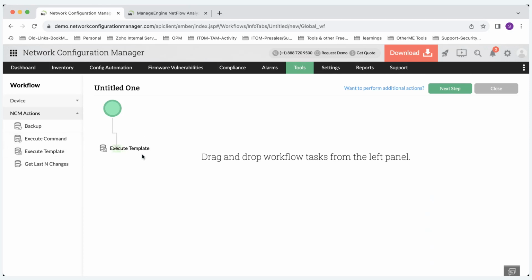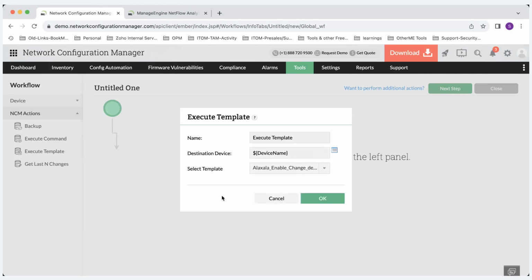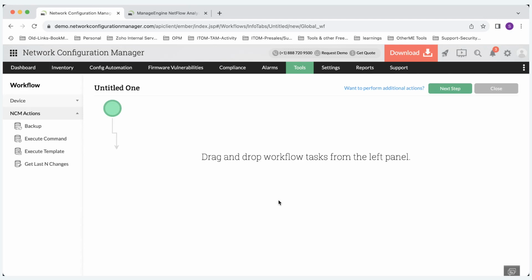So we have an option where the user can choose the configlets here in the workflow. If they want to perform certain operations, for example, if a conflict is detected, roll back the previous version to the network devices, they can use this template and choose that specific template here, and then automatically it will roll back to the previous version. Then you can troubleshoot and see if the commands which were executed originally were correct or not. So you can perform that task later on.